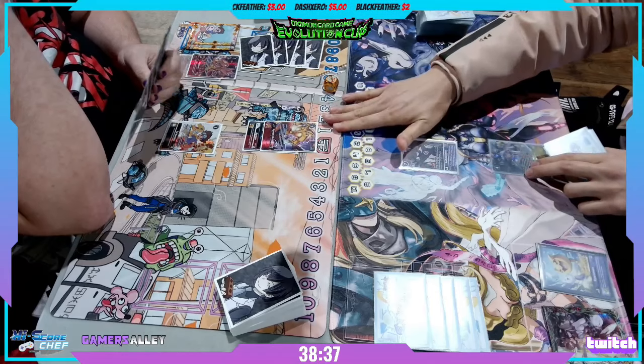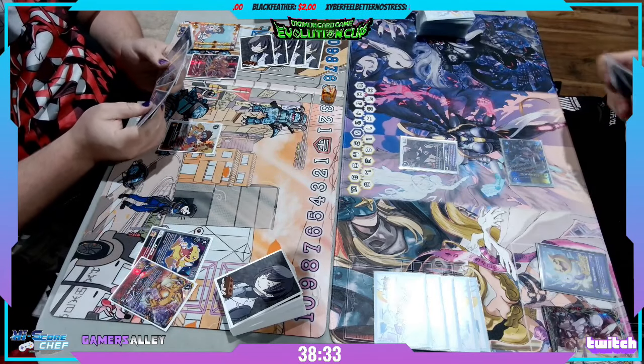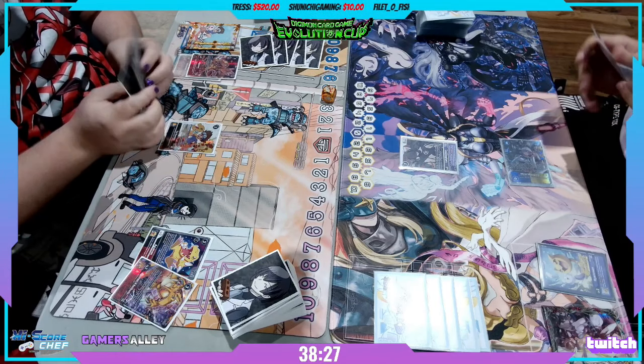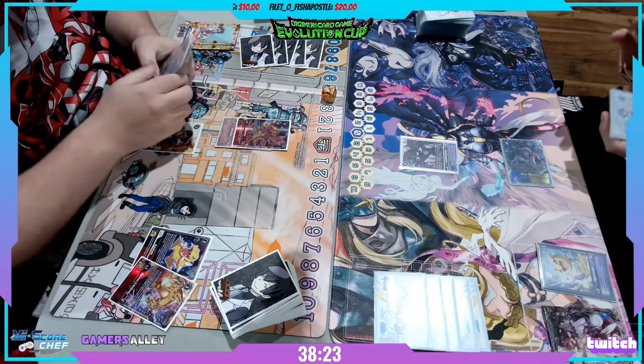Seven, pop a level four or lower since I have a Mirai. Suspended since a Fallen Angel's played. Start you at four. One Cave Walker.